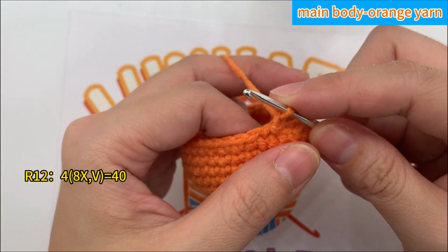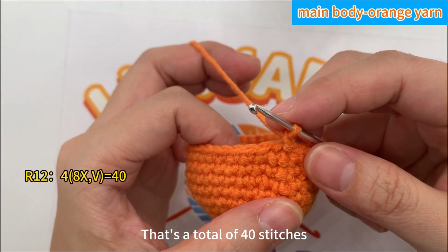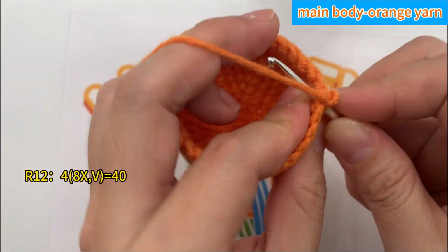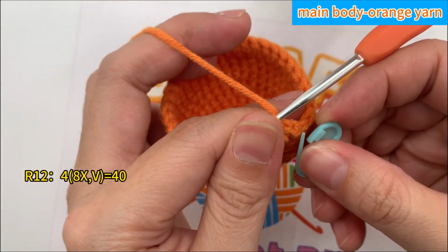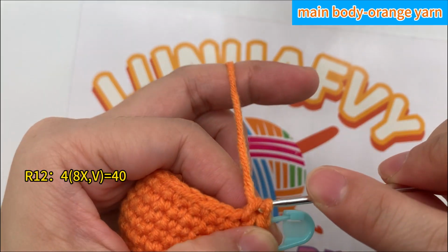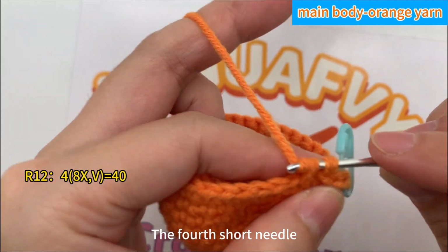Round 12 is made up of 4 sets of 8 short stitches, with a plus stitch composition. That's a total of 40 stitches. Let's start with the first group. The first short stitch. Marking buckle. 2nd stitch. The 3rd short stitch. The 4th short stitch.